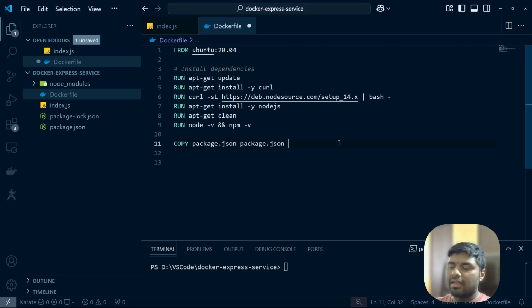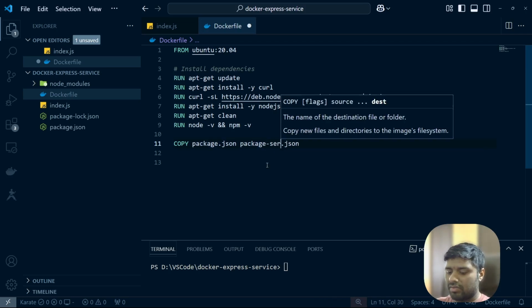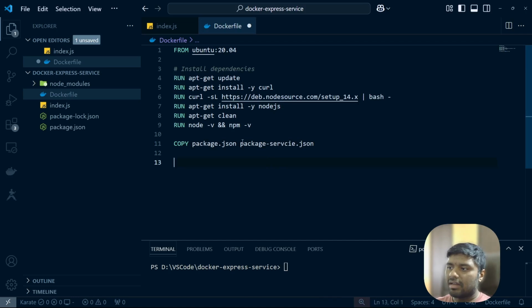Now the question can be, is it always needed that this package.json name should be common? The answer is no. It can be anything, like if you want package-service, something like that, so that new name also we can provide.